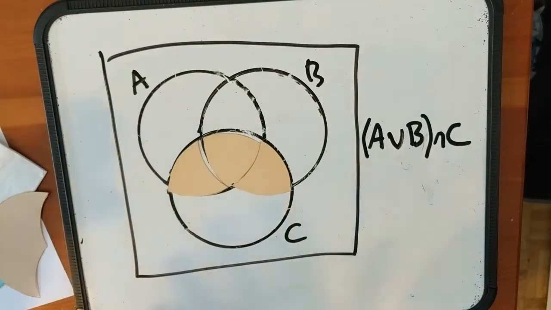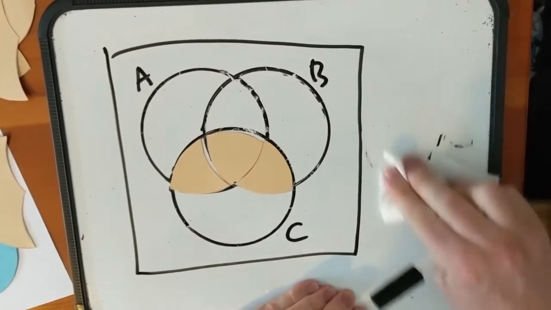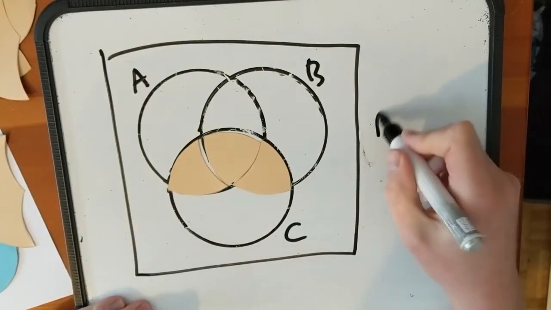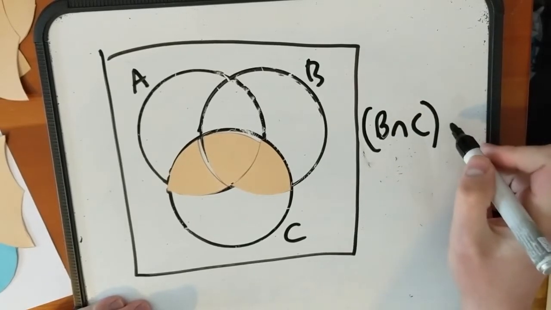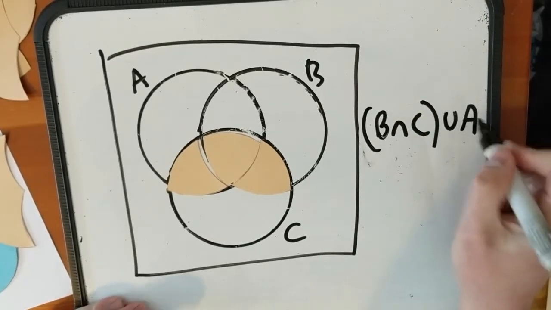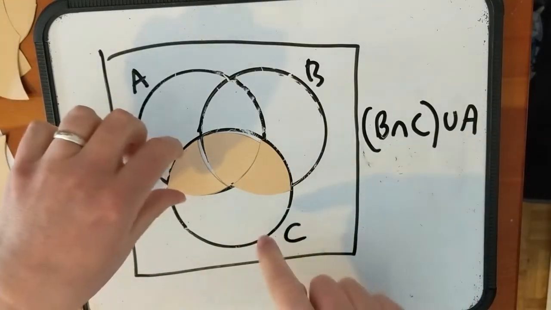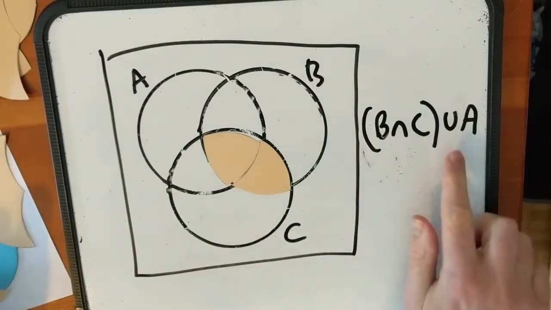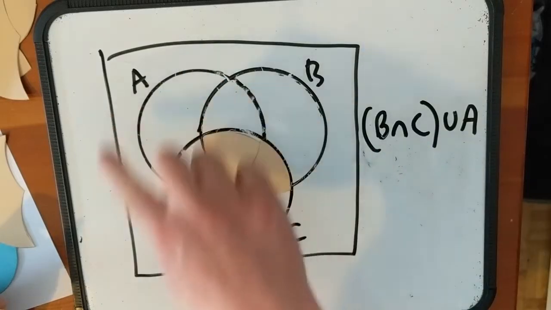You can start combining three things together with brackets. And what you do is you look at what's in the brackets first. Let's do another one like that. What do you think would happen if we had, let's say, B intersect C and then union A? Okay, so let's do the bit in brackets first. B intersect C, that's just this bit here, right? But we also want to have the union with A, so it can be this bit, which is all of A there.